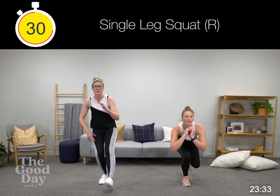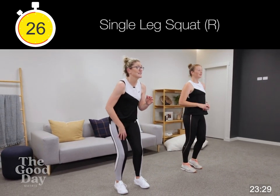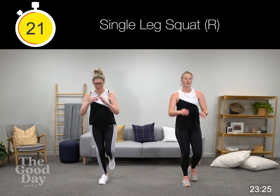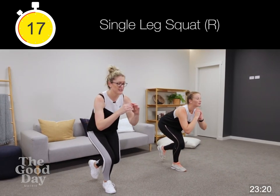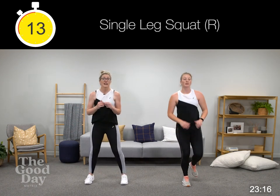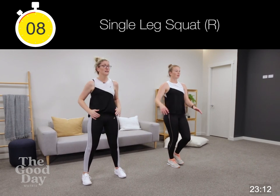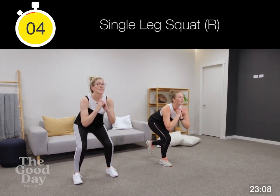We're pushing through our heel. We're trying to activate the muscles around our knee to make sure we're taking care of it, not letting it wobble all over the show. Okay? So either or, that's the one. Weight through your heel, slow and controlled, lower down, fast push up. Otherwise, you're here. And you can be doing those front taps as well, or just doing your squat. 5 seconds now.